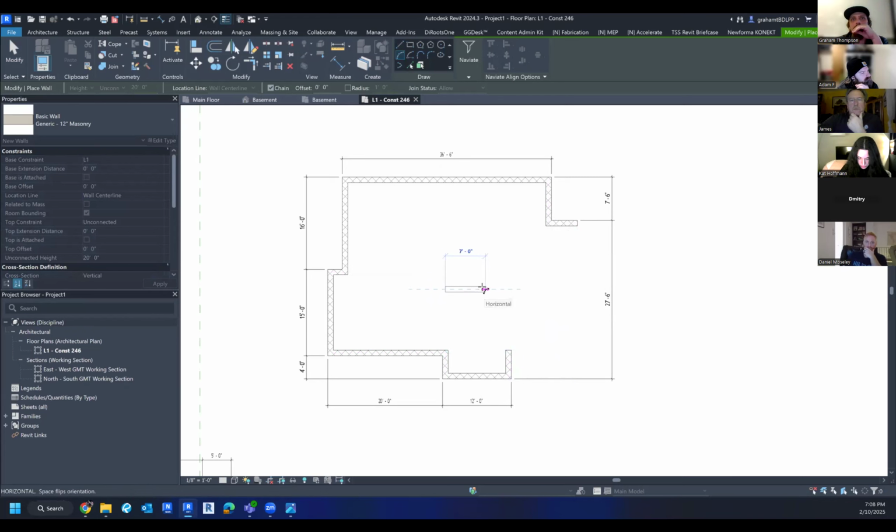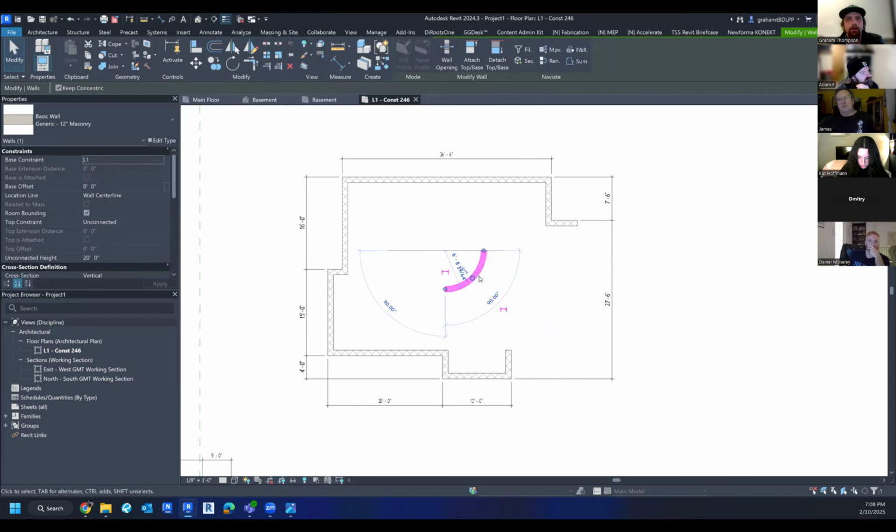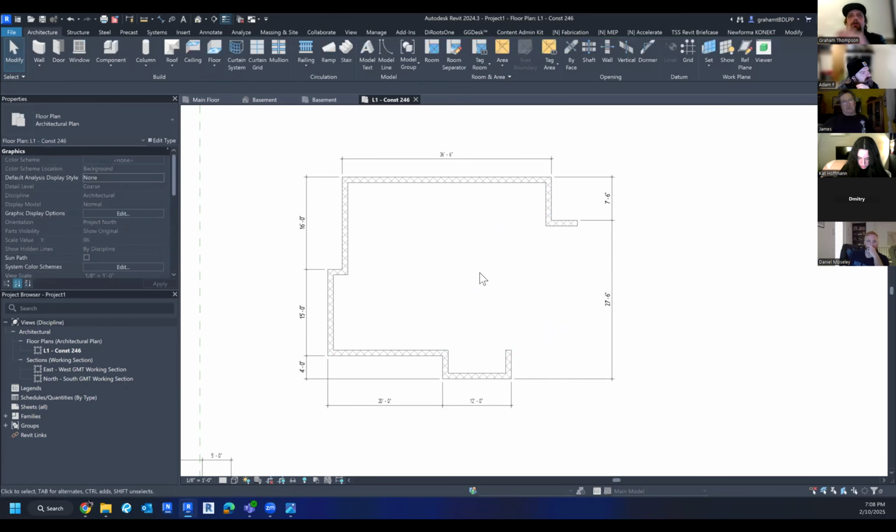And you'll notice that if I start by just drawing this at maybe 45 and come out here, I don't care how big this thing is right now. I just wanted to get a basic shape, right? A basic 90-degree arc. Okay, so I'm going to do that one more time.